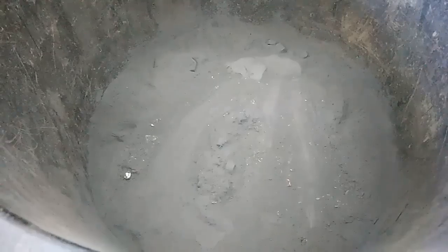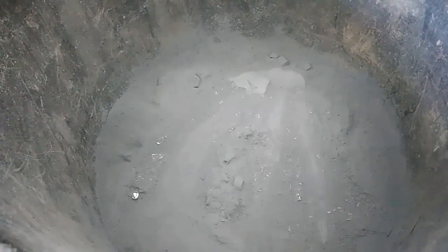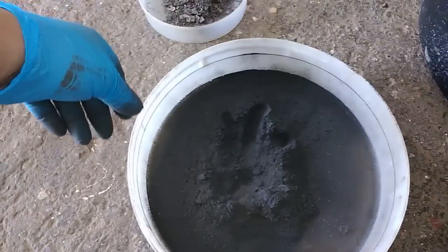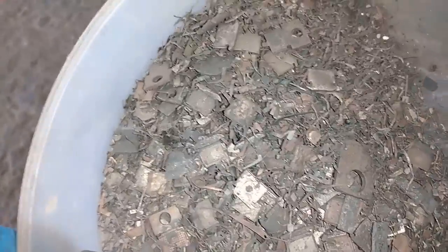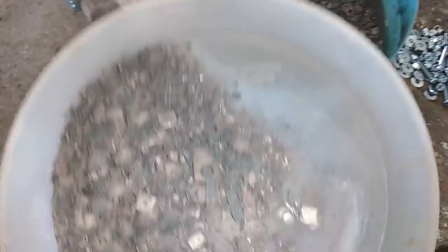Okay guys, so now I'm gonna clean that and I'm gonna process this powder. But this video is just about how the stuff works, and it works just fine, because if you see, it's only metal, nothing else here, just the metal. Every piece of that chip went through the mesh. Super fine powder. Excellent.